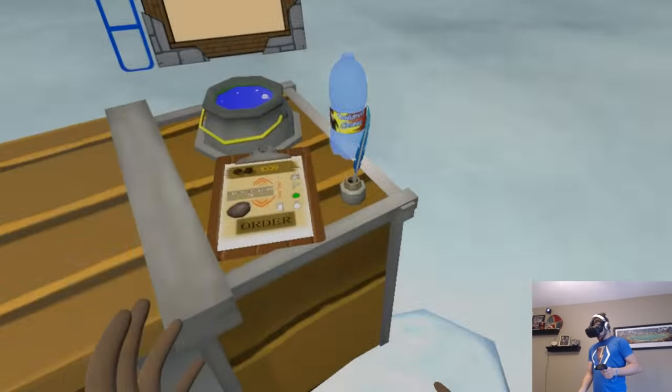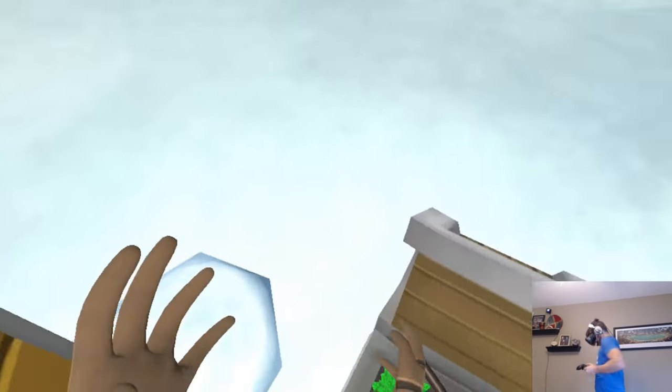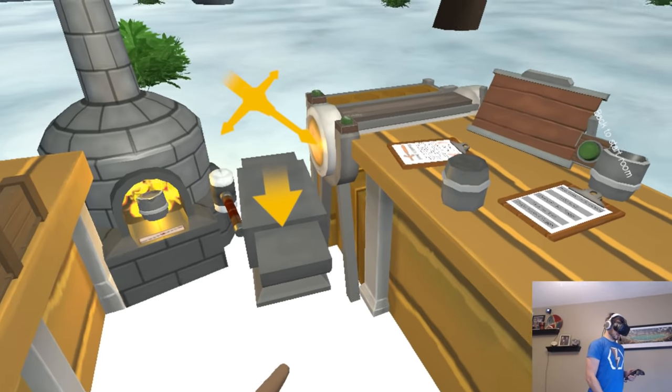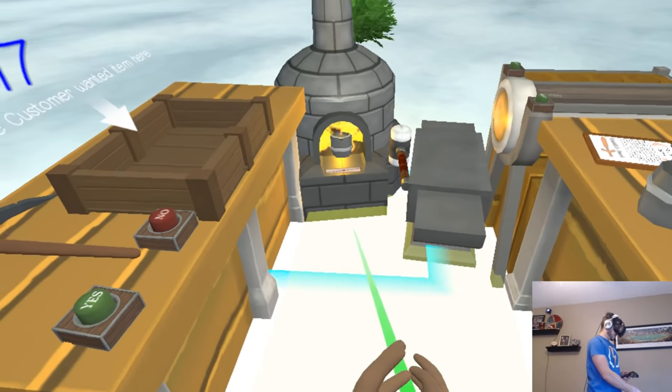Okay. And now we need to order a hilt. Order hilt. And that's a hilt. Got two of them. Okay, and they should be in here. They are. And that should be over there. Let's just throw that right up here for right now. And I'll take this one too. And now we'll move over.